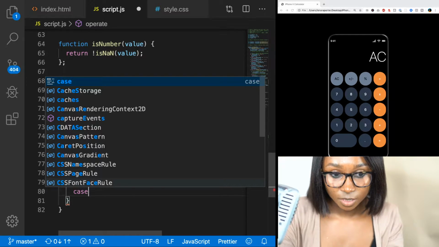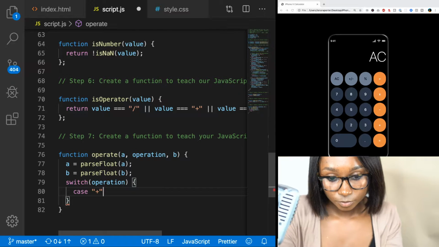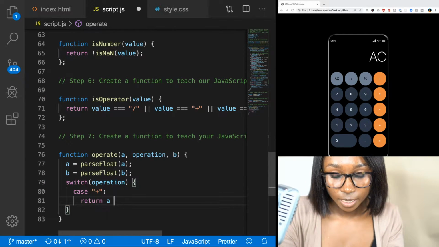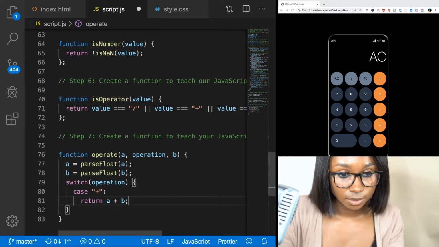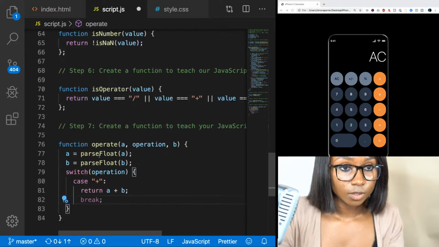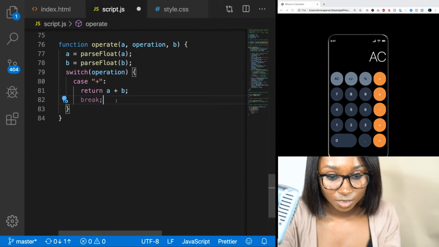And within the case of the plus sign, I want to return A plus B, and then we're going to break. Let me scroll back up so I can actually see, so I won't keep making all those mistakes.